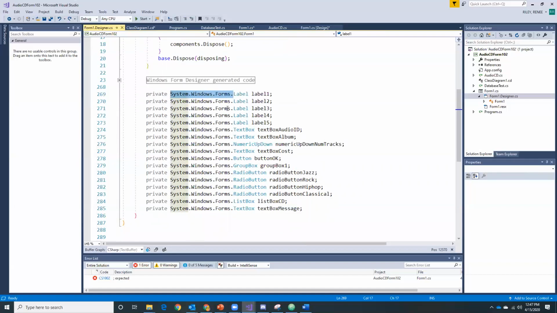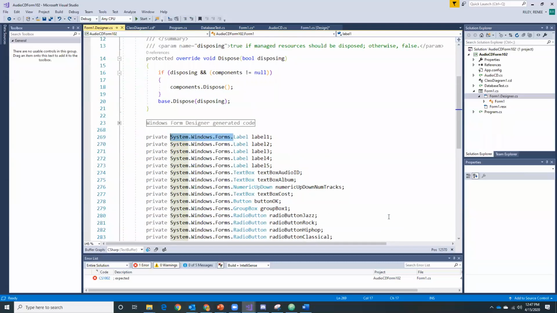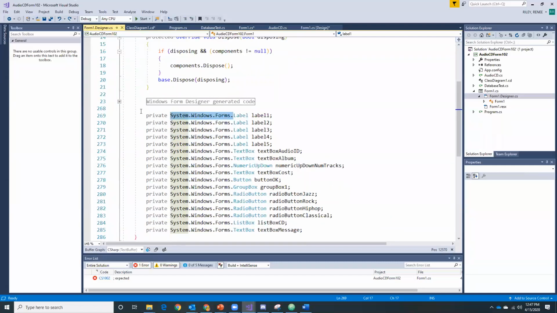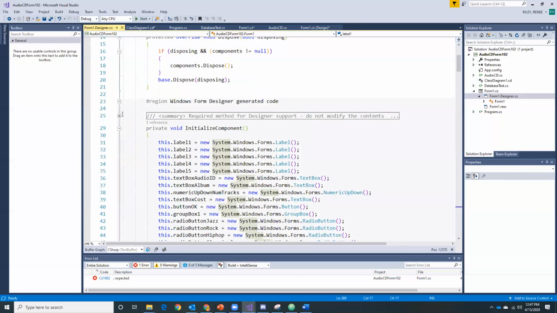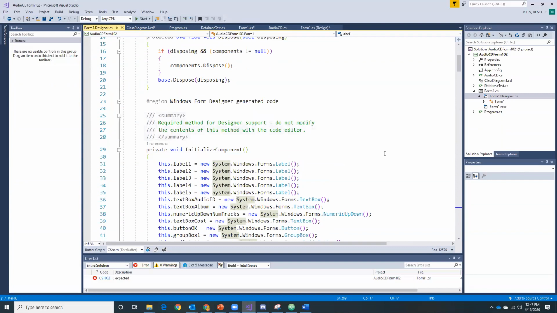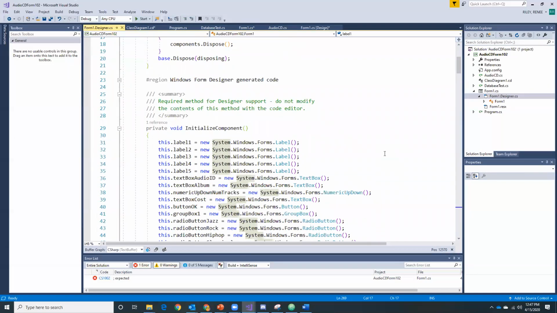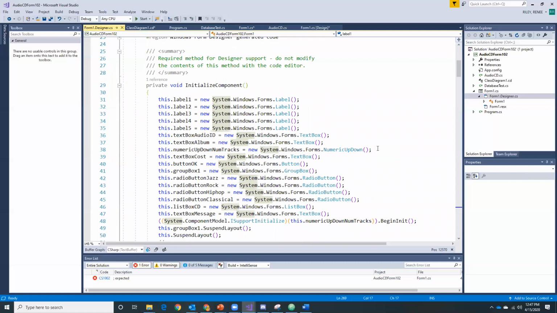Now we see that we have labels and text boxes and radio buttons. So we could create these kinds of controls in our code too. We just let the Windows Form Designer do it. But there's nothing that says we couldn't. Okay, now I'm going to expand this Form Designer generated code. And in our Form Designer generated code, this is the area where we're seeing that error. If we have a control that we accidentally double clicked on and we delete that event code out, then we get an error. And that error is within our form generated code.